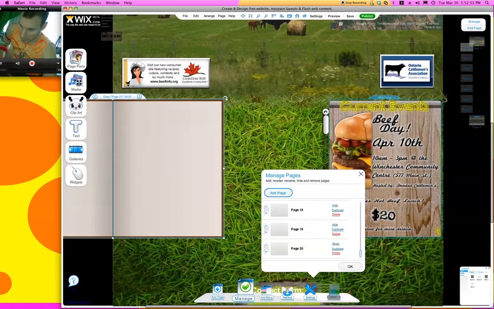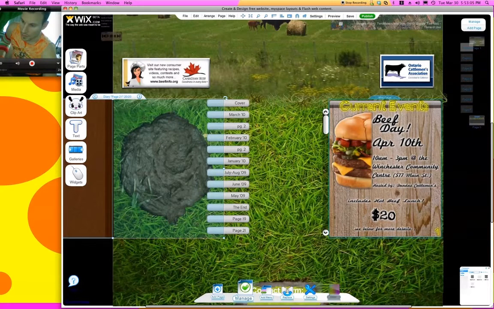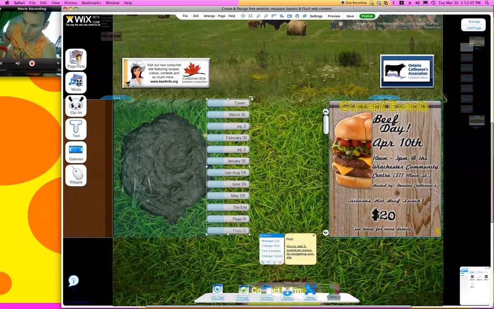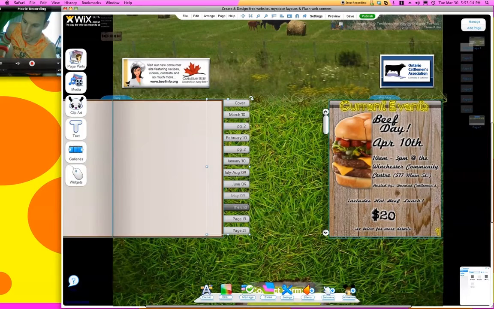So add another page. You're adding the 21st page. And that's where you're going to want to put stuff. So let's just get out of this. So on your 21st page, let's see.